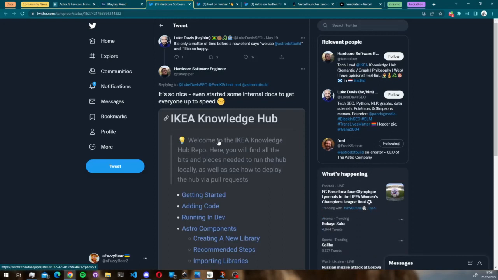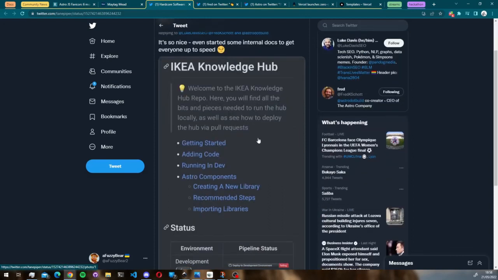Next up, we have a wee post, right? It was basically to say that IKEA internal documents, and they've done that by using Astro, the masters of minimalist design. That they've also adopted Astro, which is a minimalist architecture of a framework. So yeah, I love it. I love that.